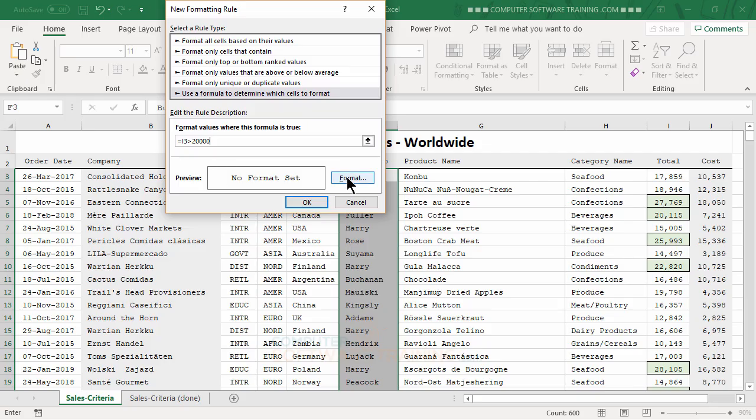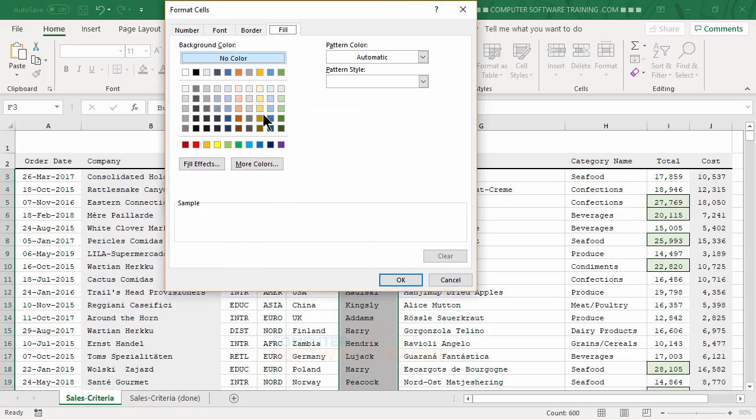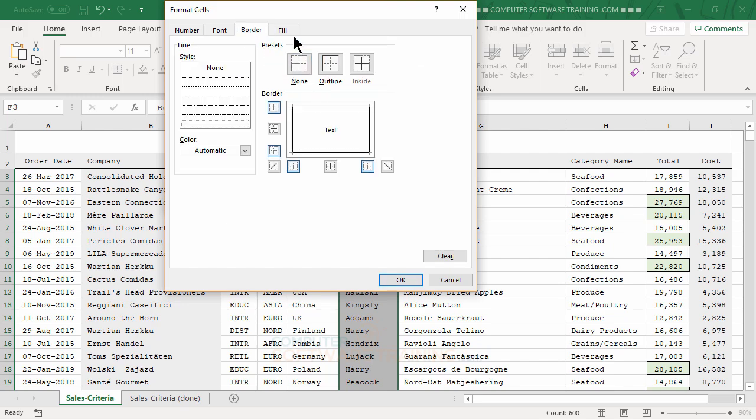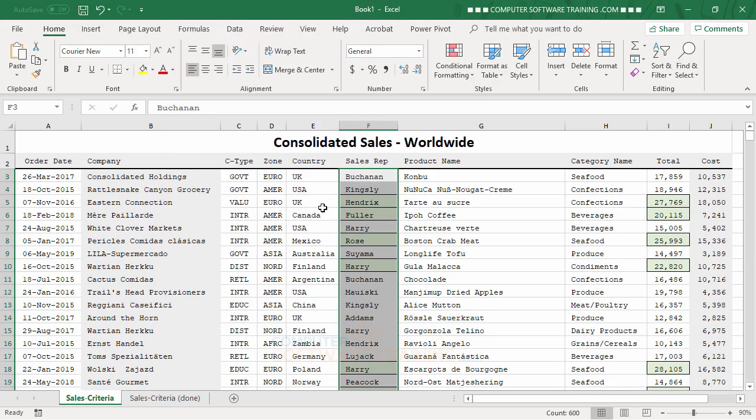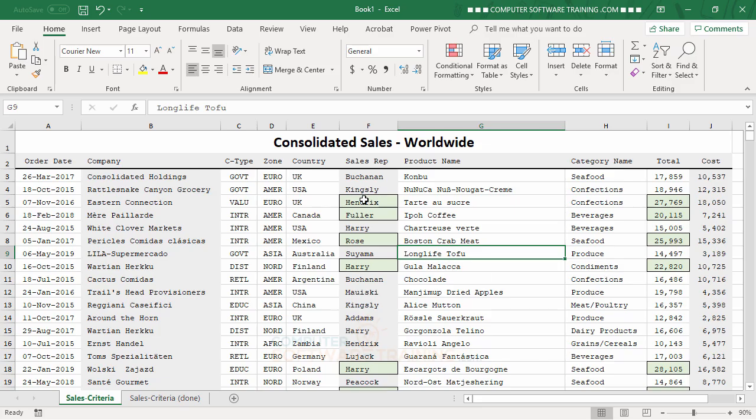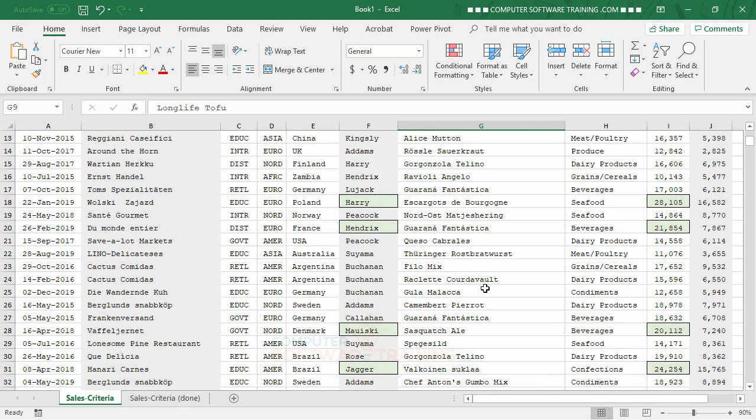So what we'll do here is we'll go to Format. We'll go over here to, I think we'll do the border here. So do the border, and then we'll go to Fill, and we'll do that same color. All right, and then hit OK. There we go. So now you'll see a one-for-one on that. So this last thing we just did, we're basically saying format these as long as the corresponding one to the right is over the 20,000. That's what we did here. So there we have it.